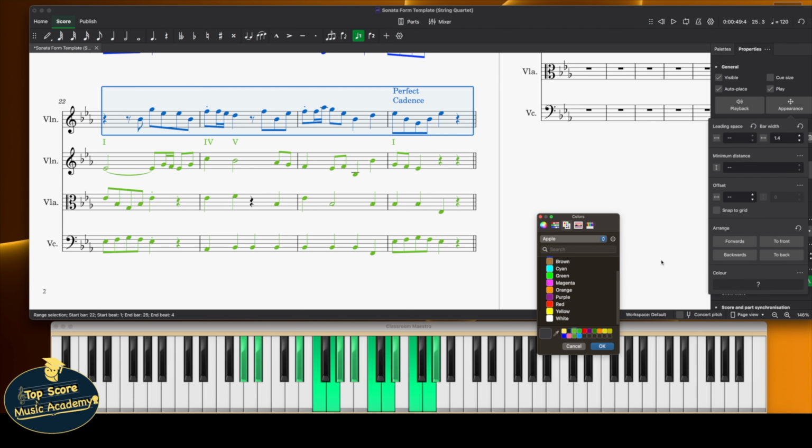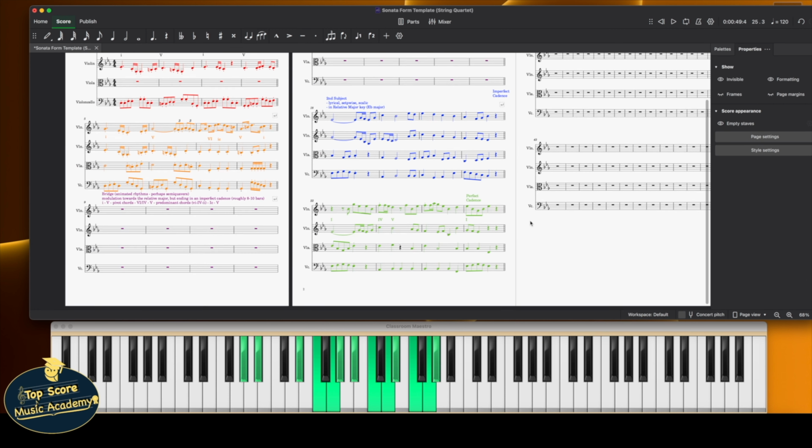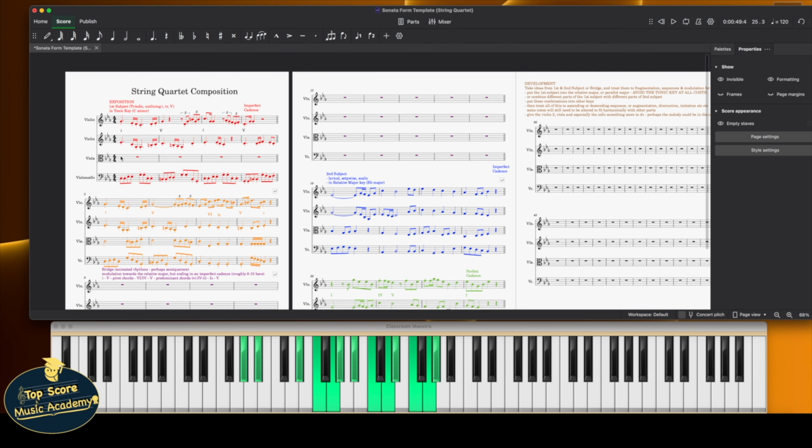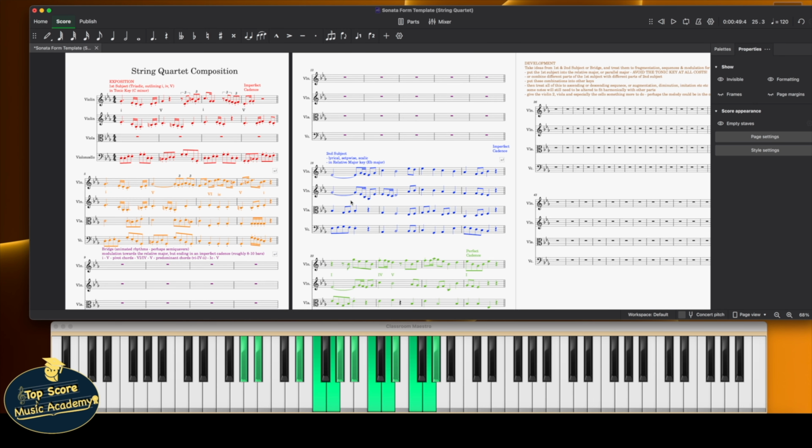Again, just to change the appearance to make sure it's all the same color. So make it easier for our development section. But our next section is going to be the bridge. How are we going to get this first subject and the second subject together? Okay, that's what we're probably going to do in our next video. But I just wanted to show you how we could build up the first subject and the second subject.